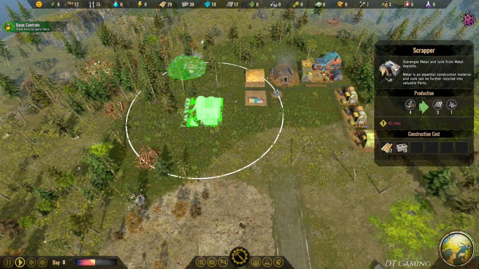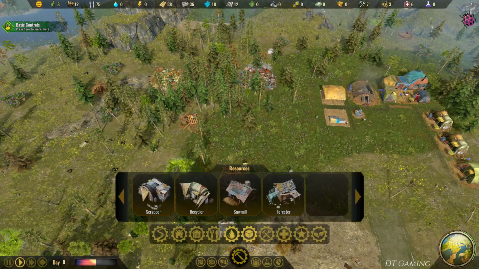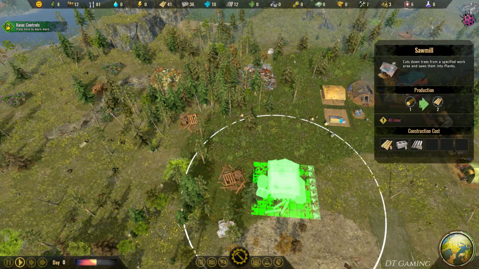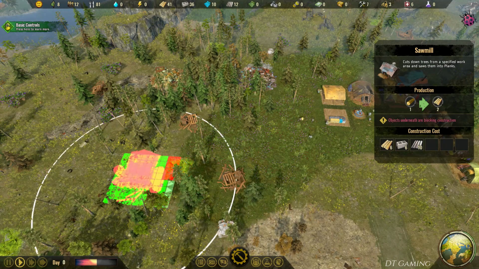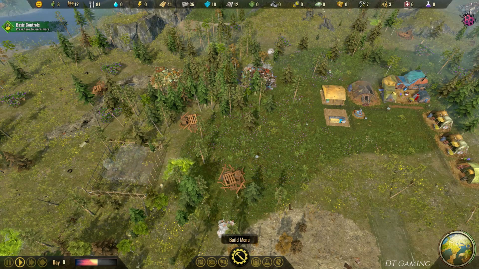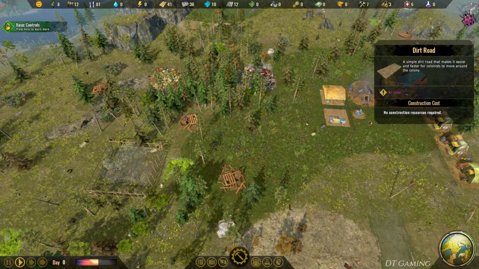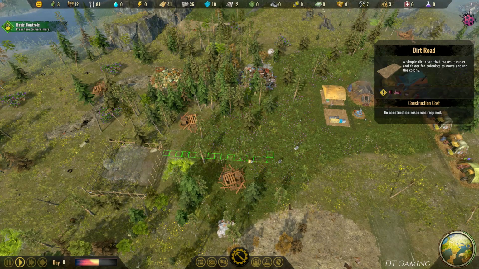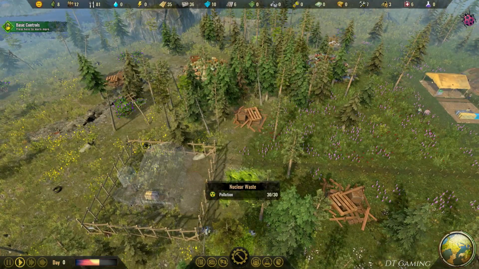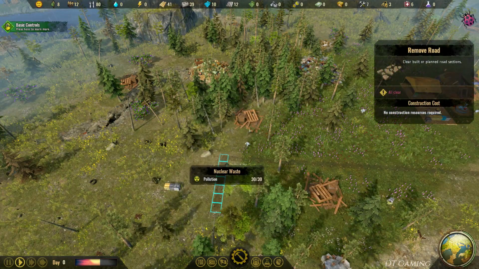For metal I need a scrapper. And I need some wood production also. So let's see where to place all these buildings as close as possible. A road that is connecting. Ah, it's close to a nuclear waste also. Very, very stupid. Let's delete this one.